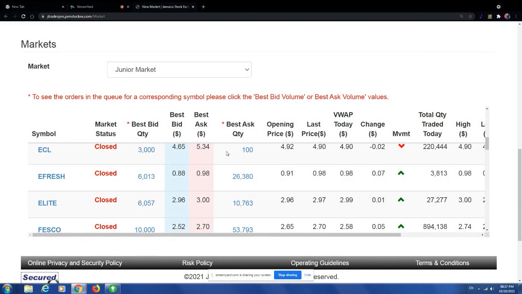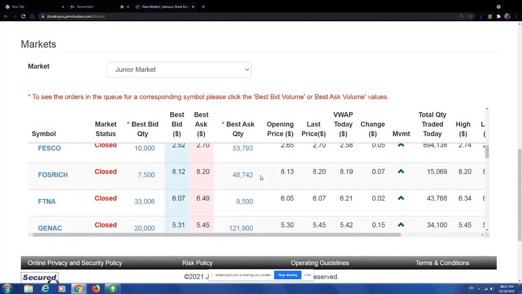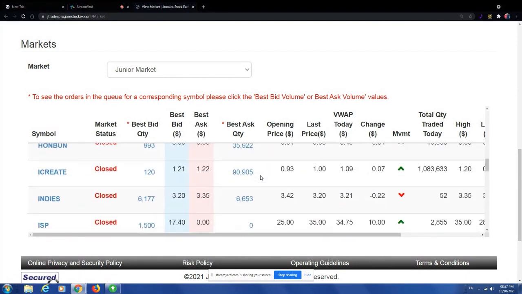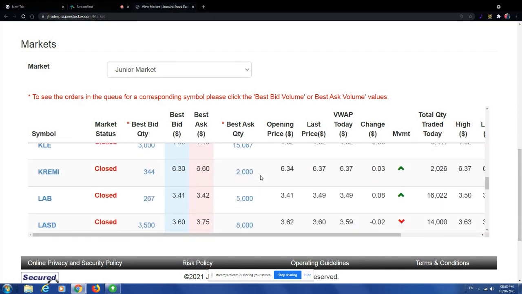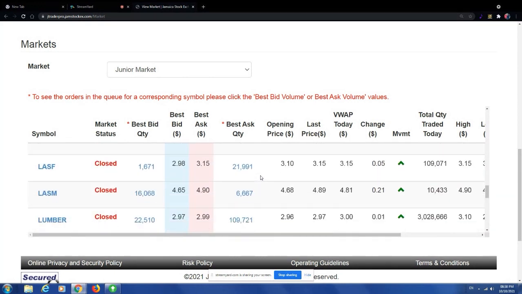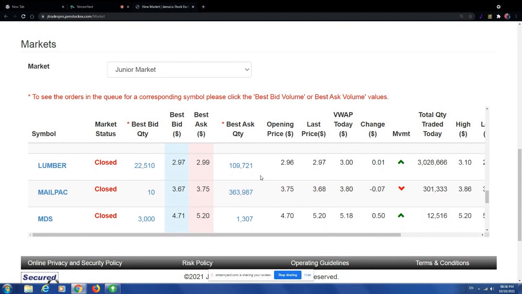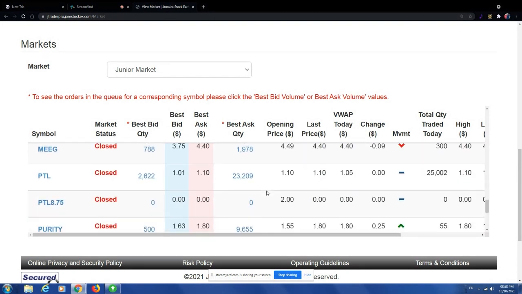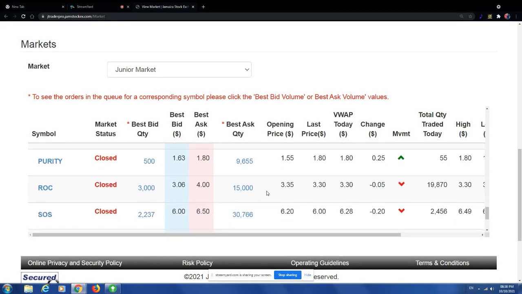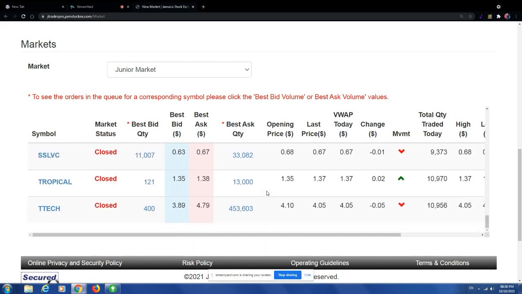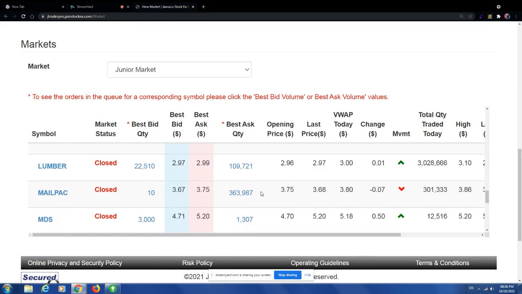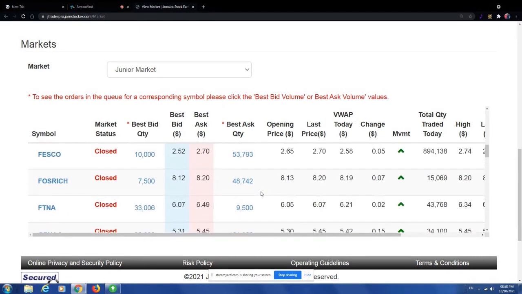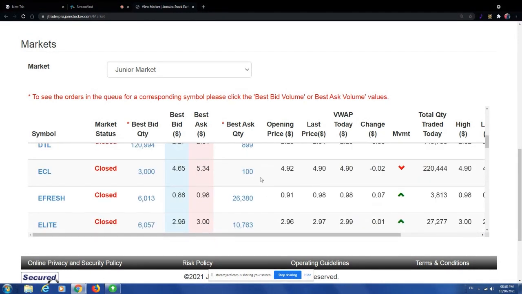So let's press catering, everything fresh. First companies. And remember, guys, the junior market is for companies which have raised between $50 to $500 million, or their IPO resulted in the value not exceeding $500 million, but probably exceeding minimum $50 million. So, for example, Express Catering Limited did not raise any money in its IPO. It was a sale of shares by its parent company, Margaritaville St. Lucia.